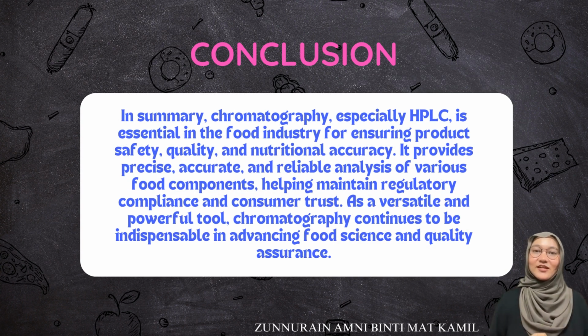In summary, chromatography, especially HPLC, is essential in the food industry for ensuring product safety, quality, and nutritional accuracy. It provides precise, accurate, and reliable analysis of various food components, helping maintain regulatory compliance and consumer trust. As a versatile and powerful tool, chromatography continues to be indispensable in advancing food science and quality assurance.